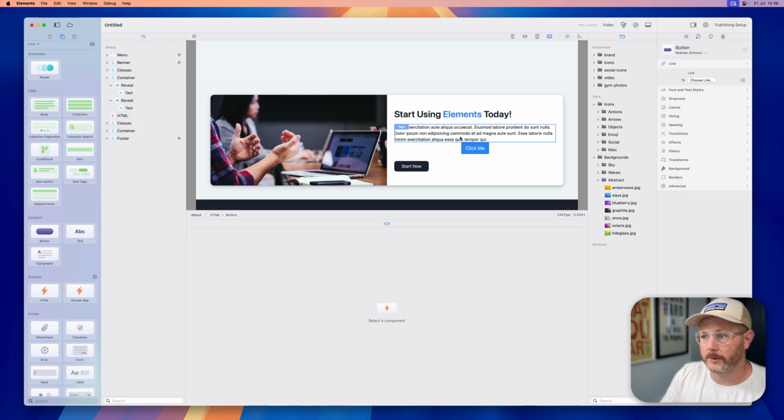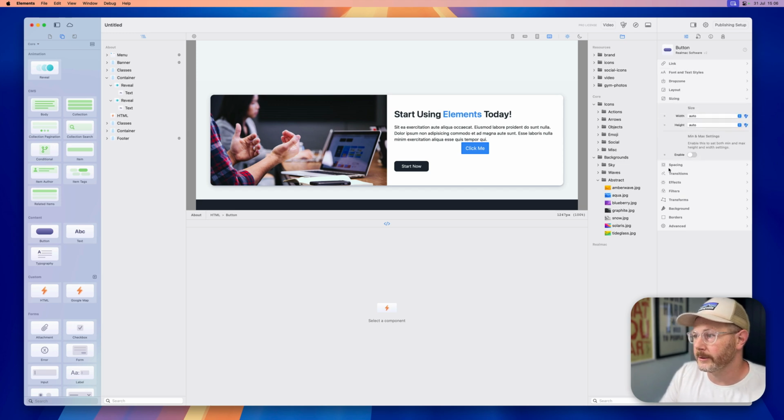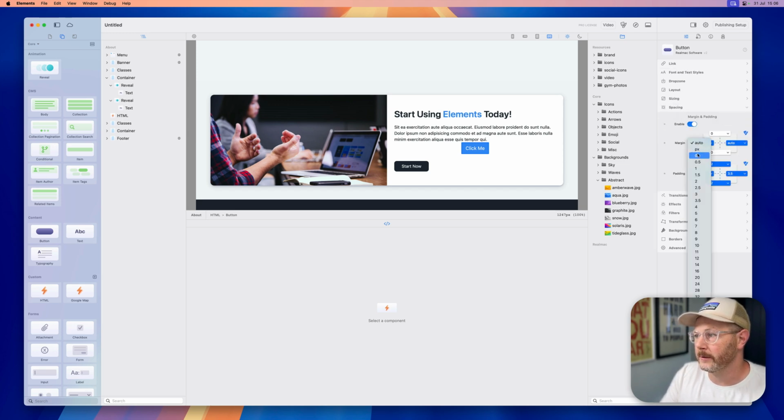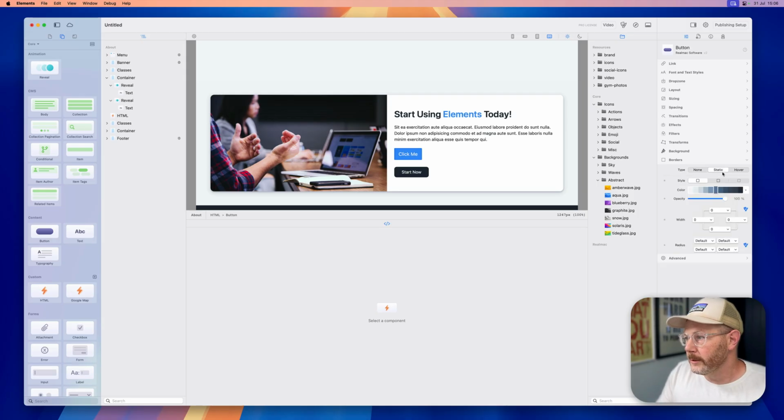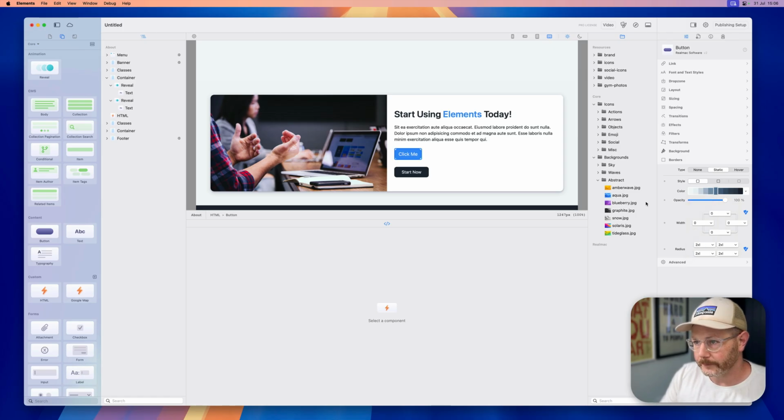Whoops, let's put that below so you can see like this. Then we could start styling this button. Let's change the spacing. 0 padding. We'll add a bit of margin up the top. Whoops, like so. We could change the borders like this. Let's go with something quite rounded just to show you the effect.